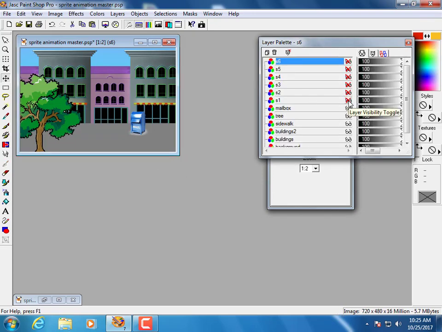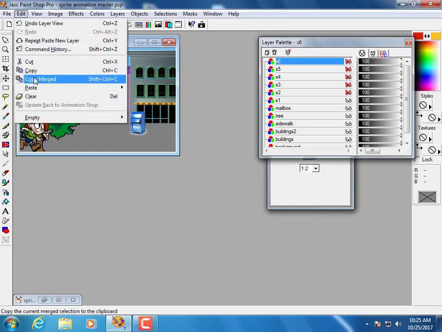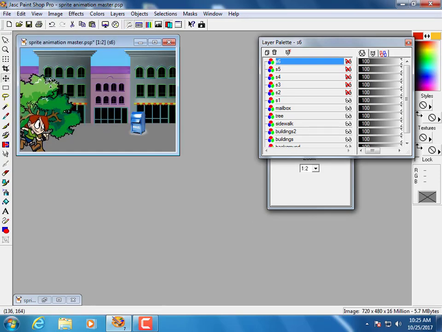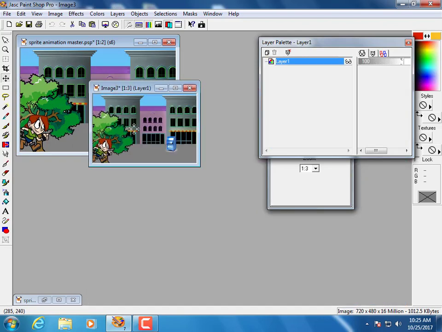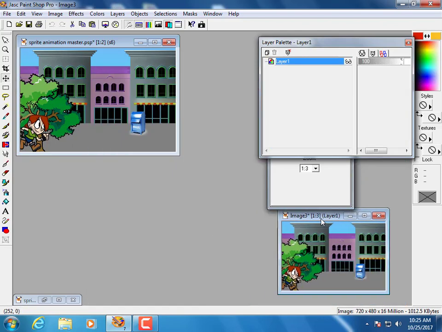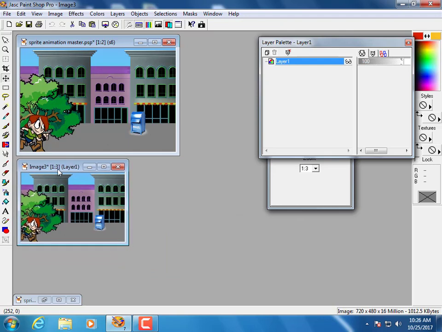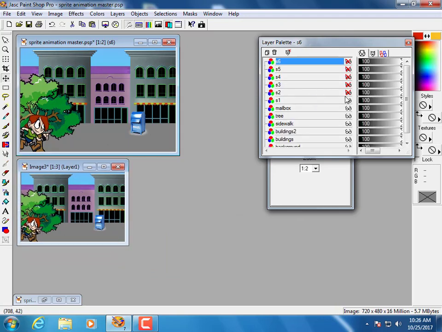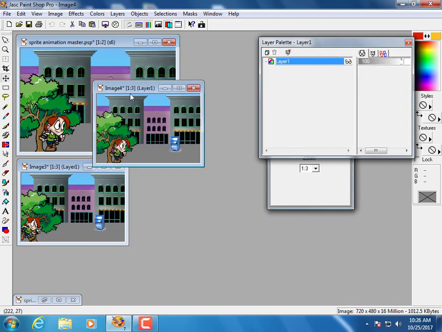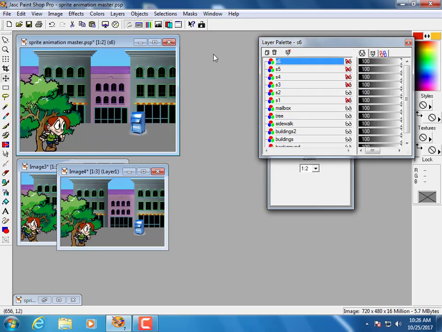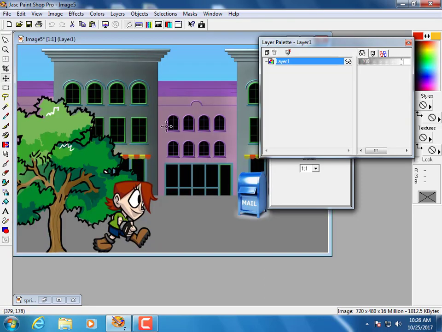And then let's do our animation. So there's S1, edit, copy merged, or Control Shift C, and then paste, Control V. There's 3. Put that there. Come back to our master. Let's hide 1, show 2, Control Shift C, paste. Hide 2, show 3, Control Shift C, paste.